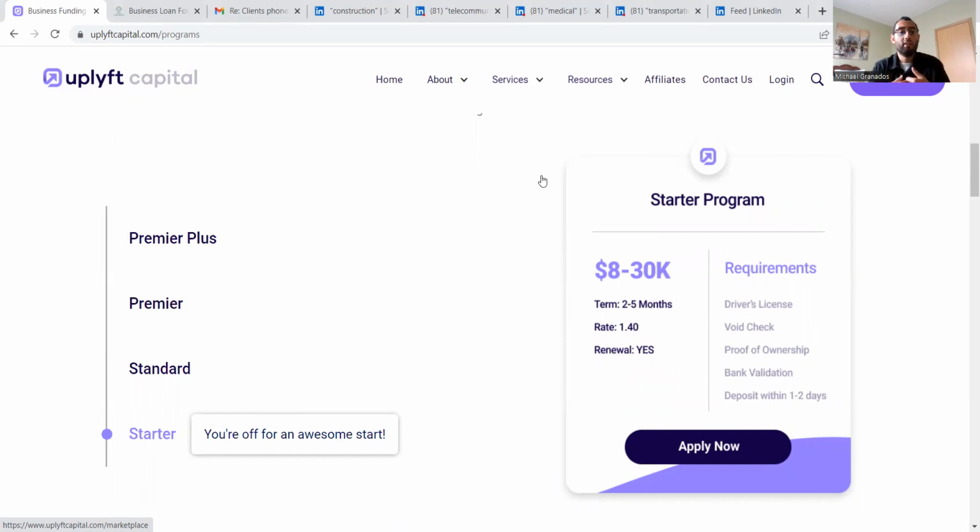These are usually on a remittance of daily or weekly, not monthly, because a lot of people go into default and end up in collections, and it's not necessary to do that. It doesn't make sense. It's been a pattern in the past, so it's daily or weekly. If you're wondering how to get a monthly repayment, I've created content for you that I'll link down below, but it's not always that you need a monthly repayment. What you have to think about is how much are you taking on? You already have credit cards, rent, all these things, and you're going to add an additional 3 to 5 thousand or more on top of that. So now you're paying 15 to 20,000 in total. You're just going to hurt yourself. You're going to likely default, close your business checking account, and say it wasn't my fault.